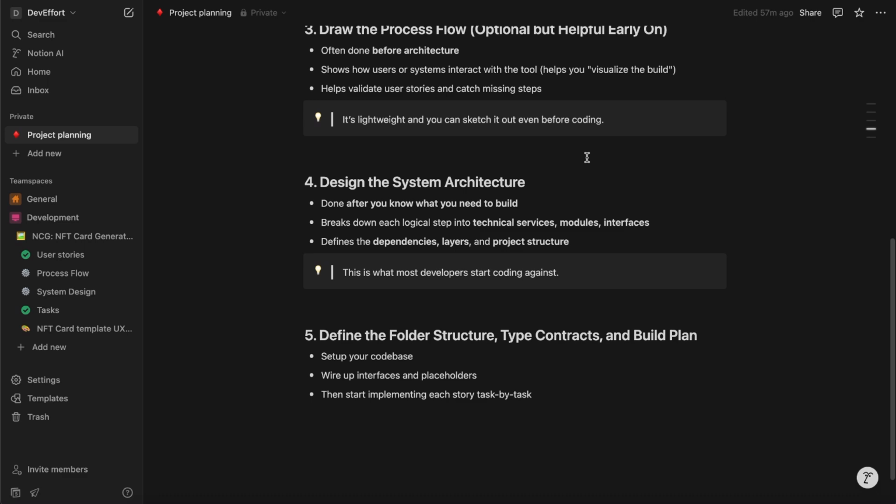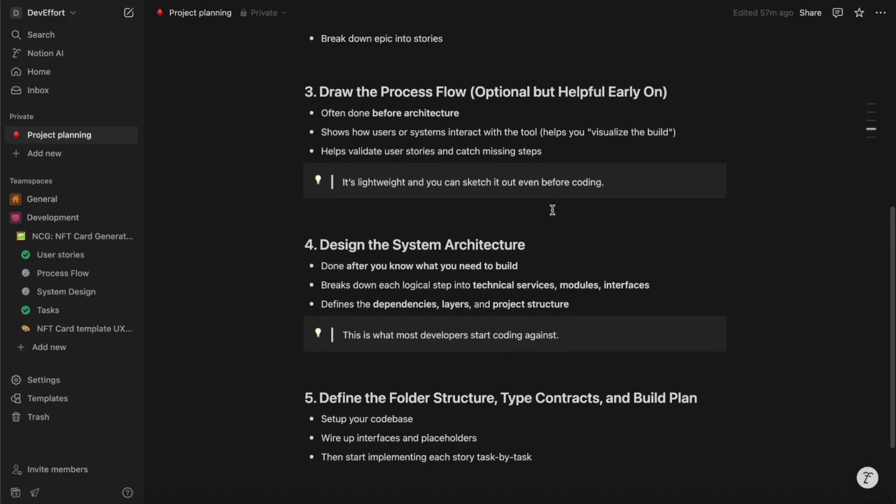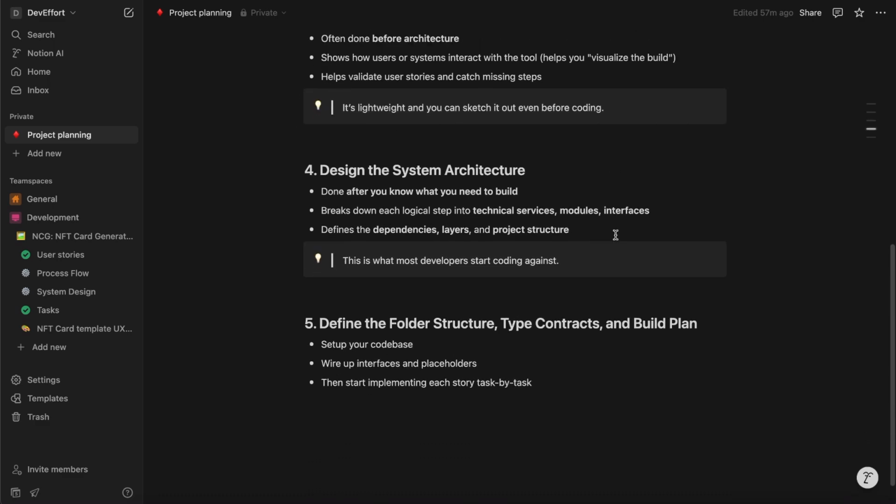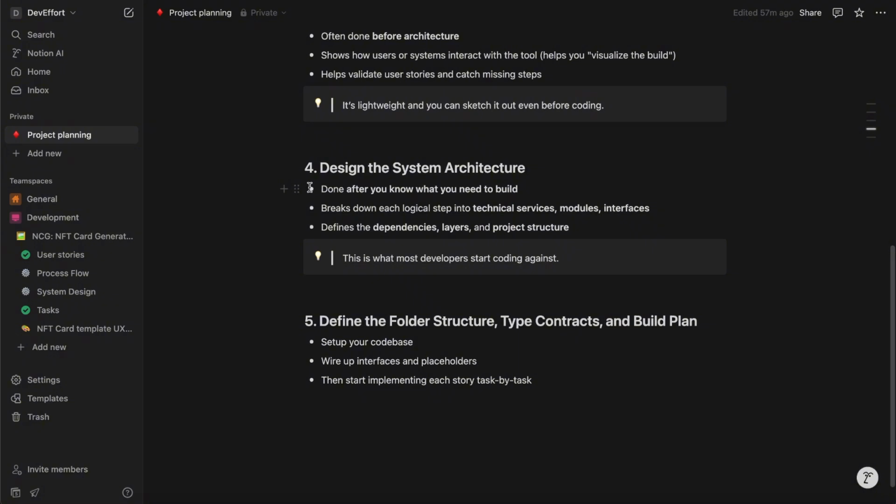And this is really important to see what technologies are going to be used. This is usually done after you know what you need to build. And this is done by technically drawing out process flows and having user journeys and such. Once you have that, you can plan and start drawing up a system design for this actual product.